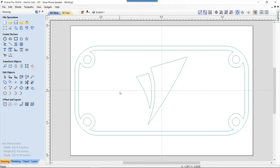There we have it. And that's great. Now, when we talked about making sure my tool would fit everywhere it could fit, it definitely will not fit in these sharp little pointy areas. It'll get to right about here, but it's not going to get in there. But again, I want to know what this thing is going to look like when it's done and also be able to troubleshoot any problem areas that I might have. And visually, if I was going to show this to a customer, just showing them vectors, then this next step is pretty handy to know.